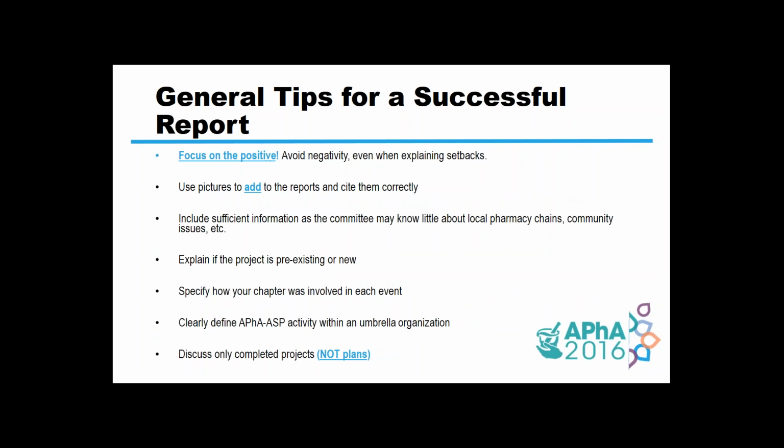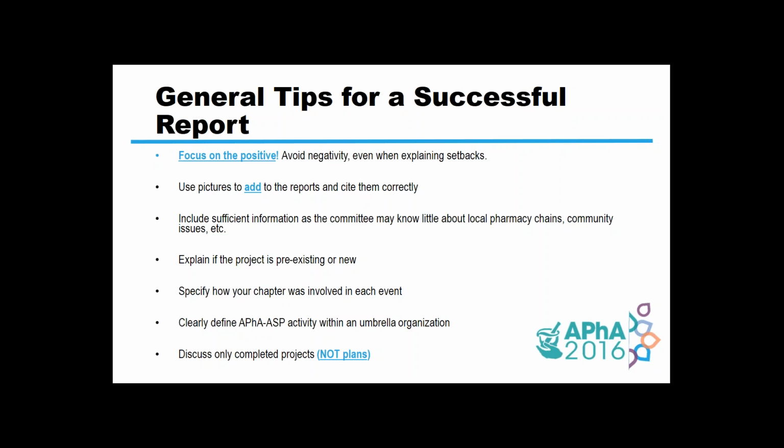Make sure to use pictures that add to the report and be sure to cite them correctly. Again, it's important to use high quality photos, especially because these pictures are often what we are using to show at annual meeting. Be sure to include sufficient information, as the committee may not know about local pharmacy chains or community issues as well.